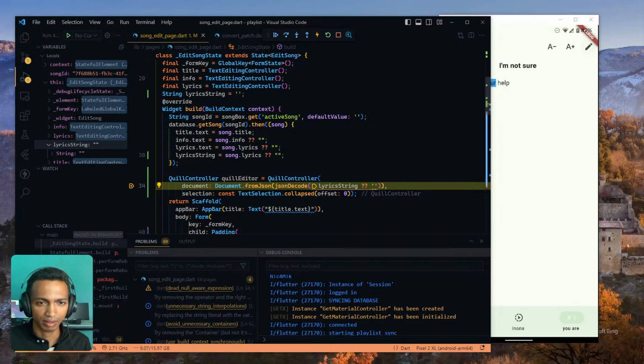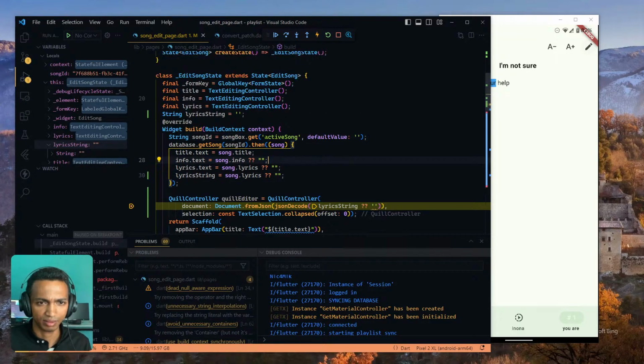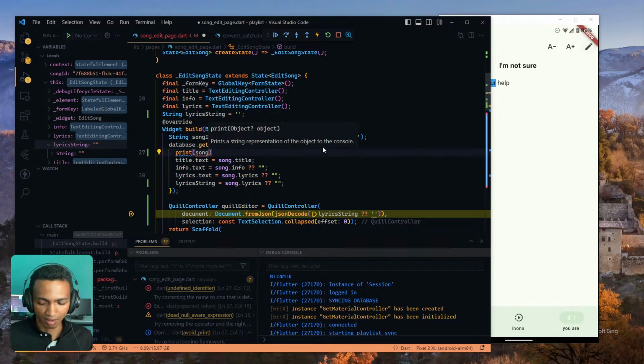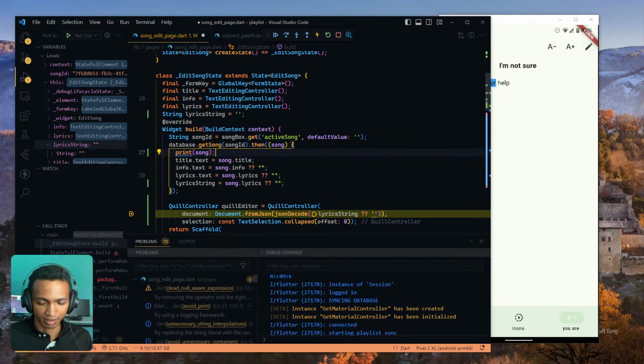Get song and then do this song ID. Active song default. Okay, so let's actually print the song and see what's going on there.